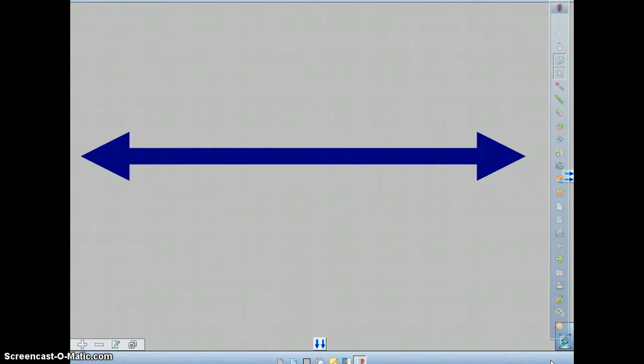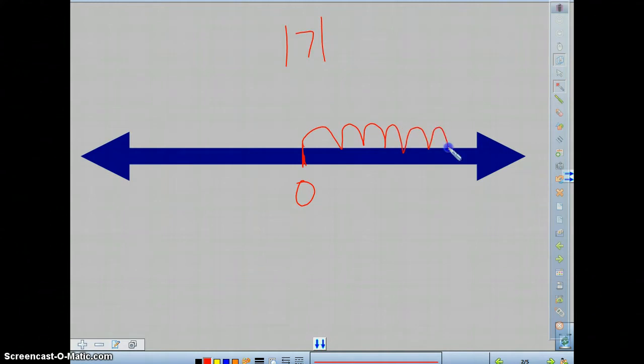All right, so let's think about first what absolute value really is. We've got our number line here, and we're sitting at 0. Absolute value says the distance from 0. So the absolute value of 7 is going to be 7 spots right there. It's 7 units away from 0. Well, if we think about it, the absolute value of negative 7 is the same thing. 1, 2, 3, 4, 5, 6, 7. So it's going to be 7 units away from 0 as well.